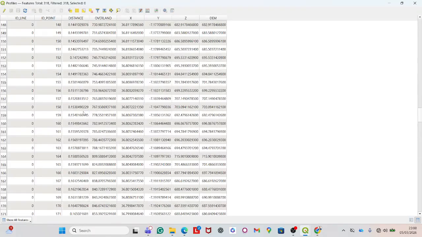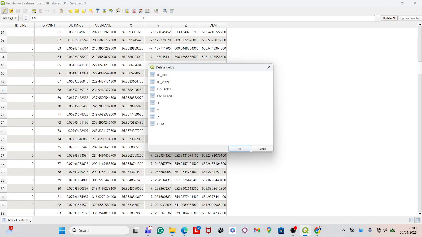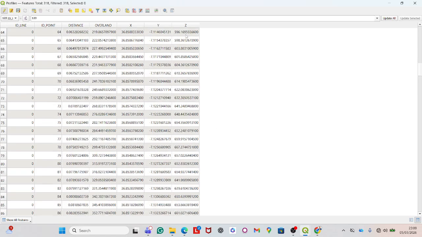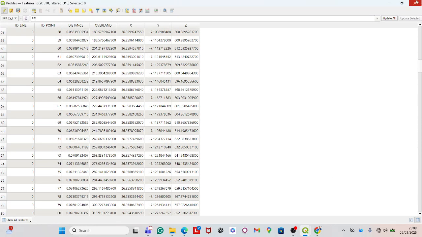And then we have the x, y and z coordinates. Our integer value is the z1. Let me just delete this. I told you it was an option, so just see, let me delete it. And then let me delete this. So we see we have the z value, which is the elevation.